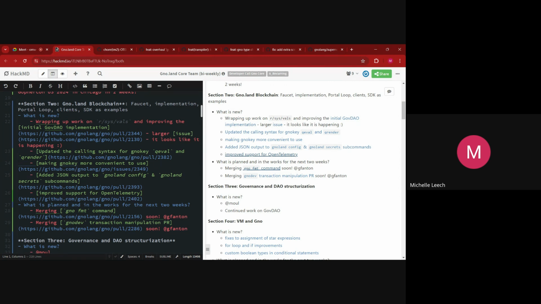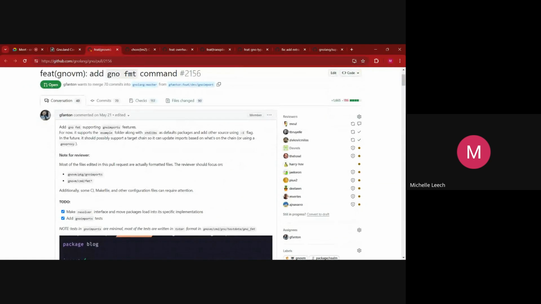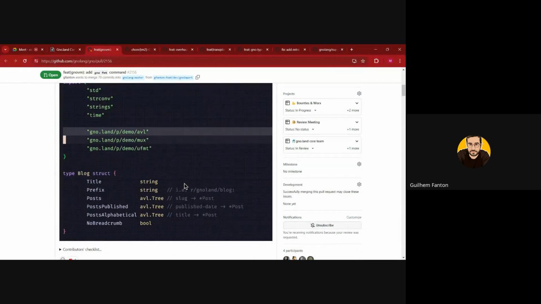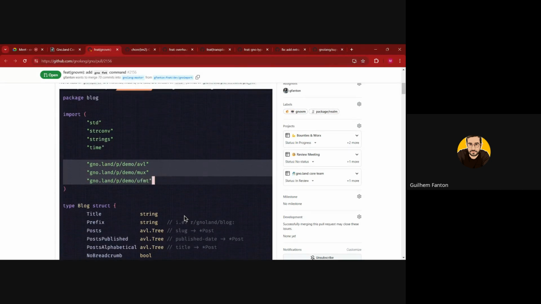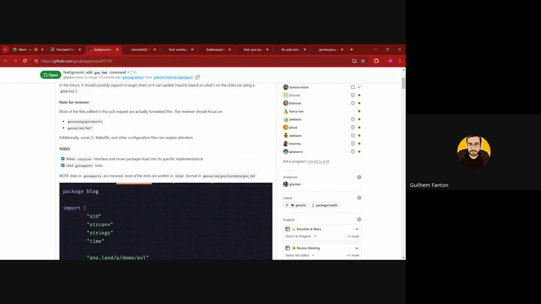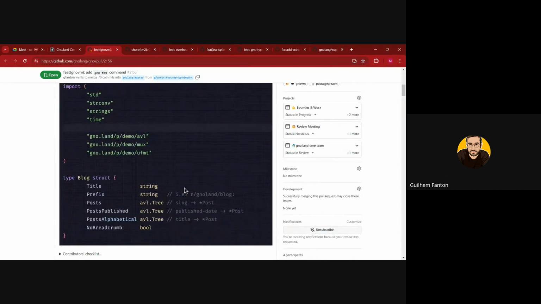Guillaume, do you want to fill us in on the upcoming merge from the gno fmt command? Yeah. So this one will replace gno fmt, but actually the most important thing is gno import in it, which automatically cleans up the imports and automatically adds the imports based on the examples folder in stdlib. For now, you can specify another directory by specifying include. I mean, it will be merged soon. It should already be mergeable. I'm just waiting for review.